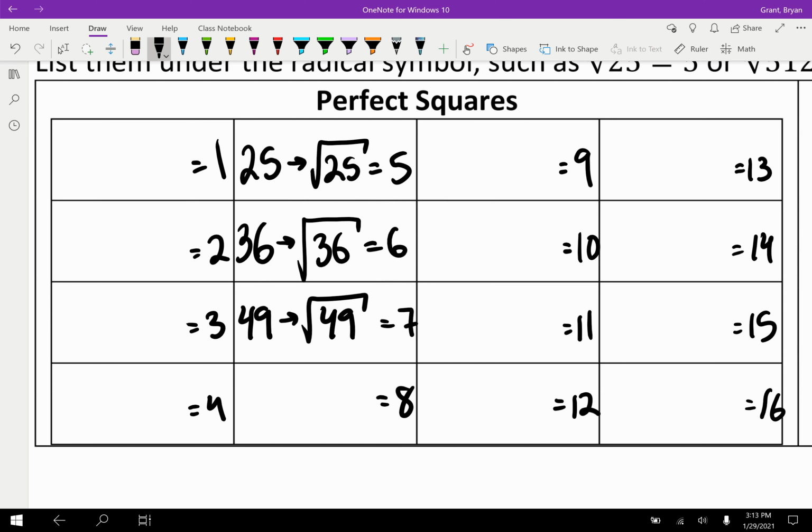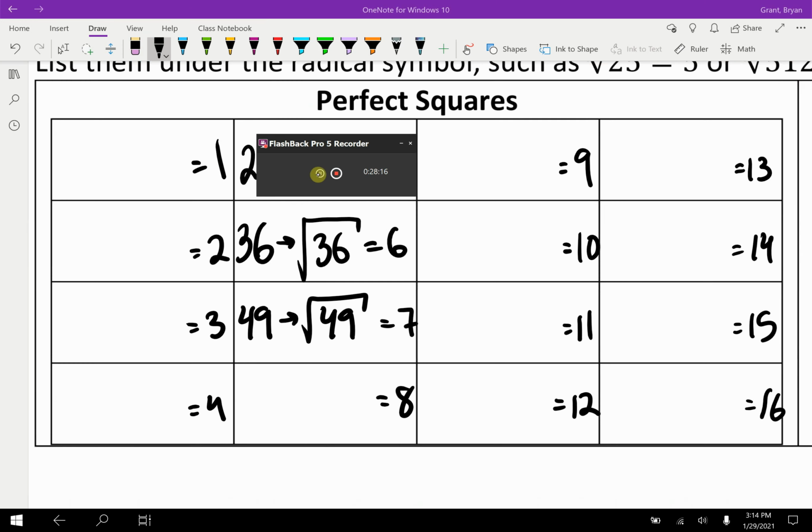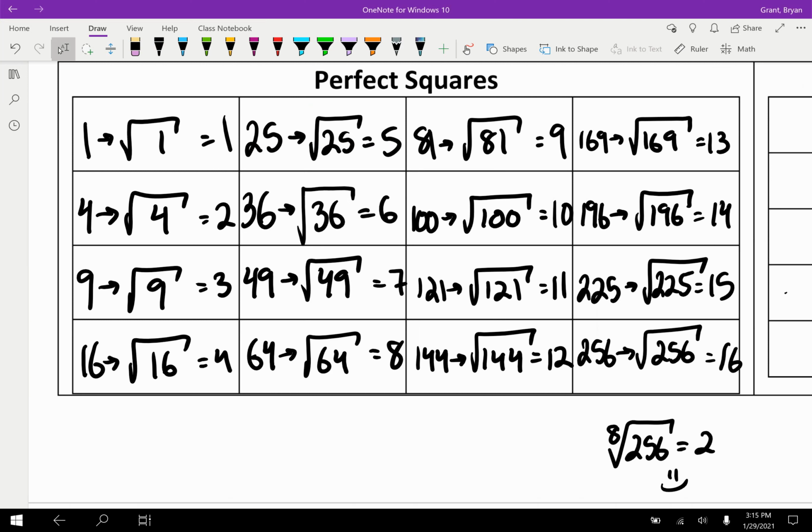Why don't you go ahead, pause this again, try to fill in these perfect squares, and then we'll talk about the perfect cubes and finally get moving on from there. Ready, set, go. Alright, and we're back. You can go ahead and double check your chart with mine. Realistically, the only numbers you need to have in your chart are the ones that I'm highlighting in purple, just the first number in each box, because the rest is just explaining why they're a perfect square.